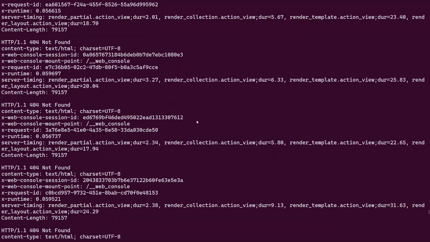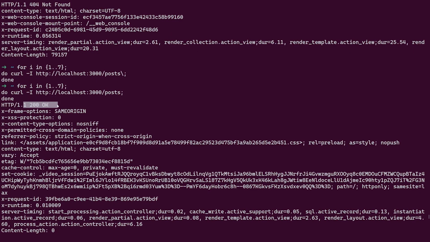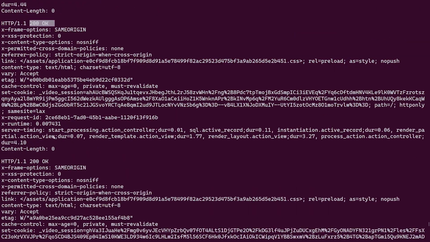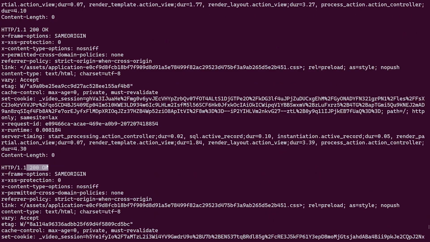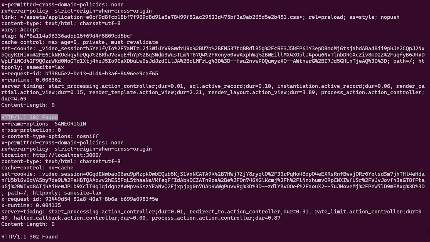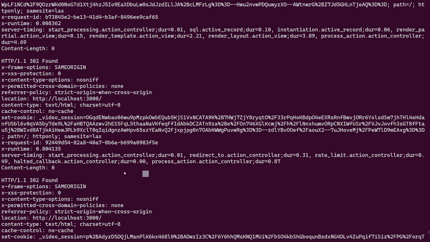So now we can come up here. We can take a look at what all this did. So we run this. We get a 200 OK. We get a 200 OK. This is request number 2, request number 3, request number 4, request number 5. Oh, and then look at this. We're not getting a 200 anymore. Now we're getting a 302. So now in the console, we're getting redirected to somewhere else.